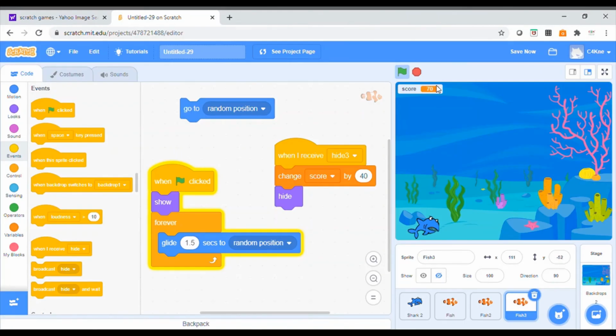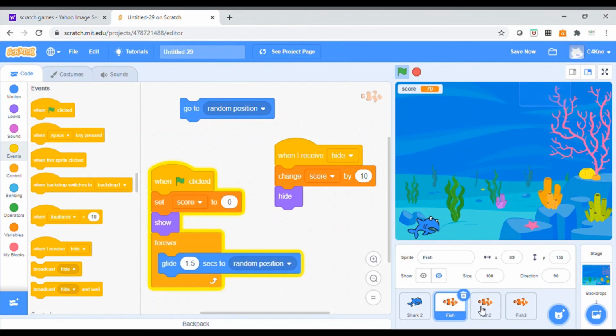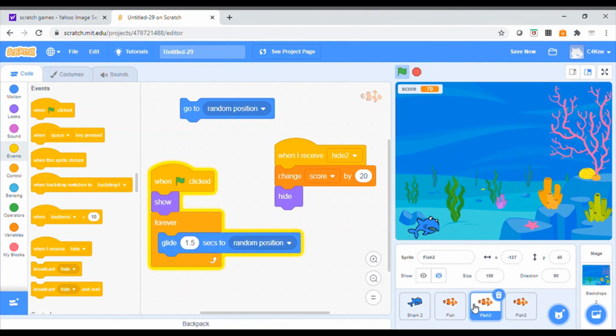So things in this that you can go away and have a look at are how big are the fish and how big is the shark? You might want to change that. You might go to each fish and depending on their value, you might decide that a certain fish is a really important fish to collect. So for example, fish 2 is going to be my golden fish, the one that could give me the highest score, like 100 points.